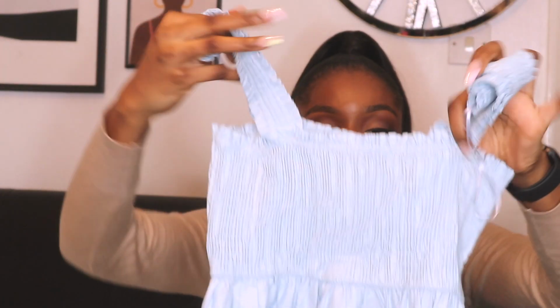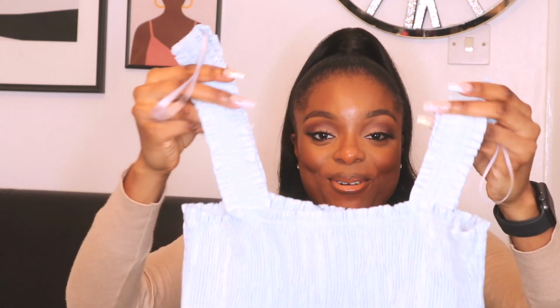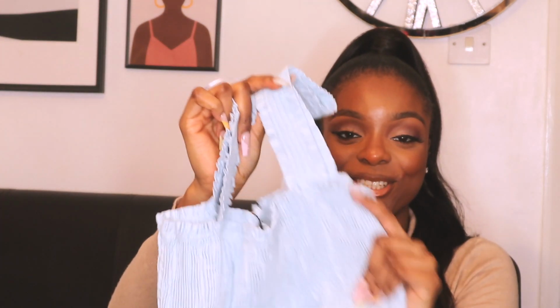So I picked up another dress, and I had to obviously get some dresses in my favorite color, which is blue. It's quite similar to the first poplin dress in terms of how the ruching is, but it's just this simple paneled dress in light blue. Just a cute dress. I think this reminds me of back in the day when you're a child and you get this sort of material or texture with your dresses.